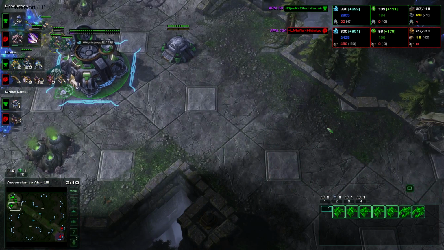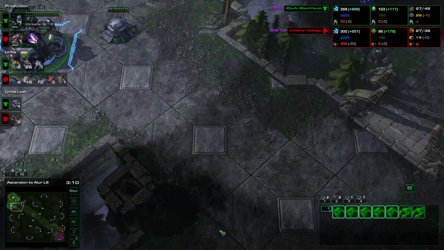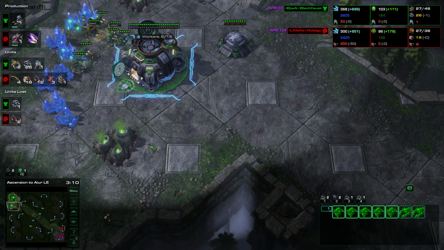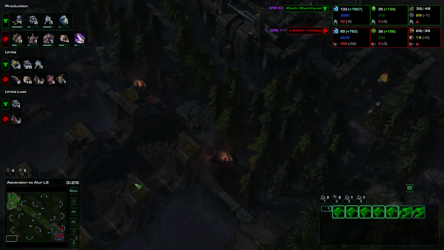It's protected by a bunker, and he cannot move into your main because your SCVs will block it. That's one. You could always make a ramp here, but it's important additional depots get built in the ramp against Zerg. Blechfaust doesn't do it. We have to work on this one against Zerg.